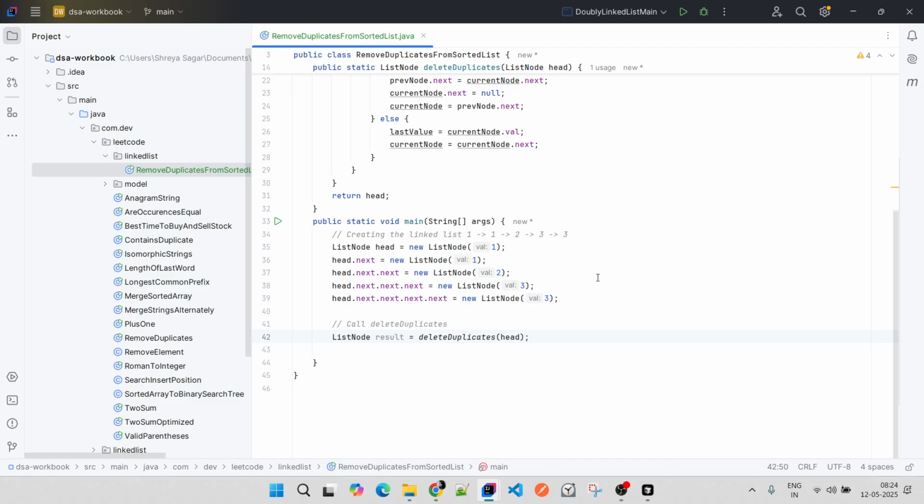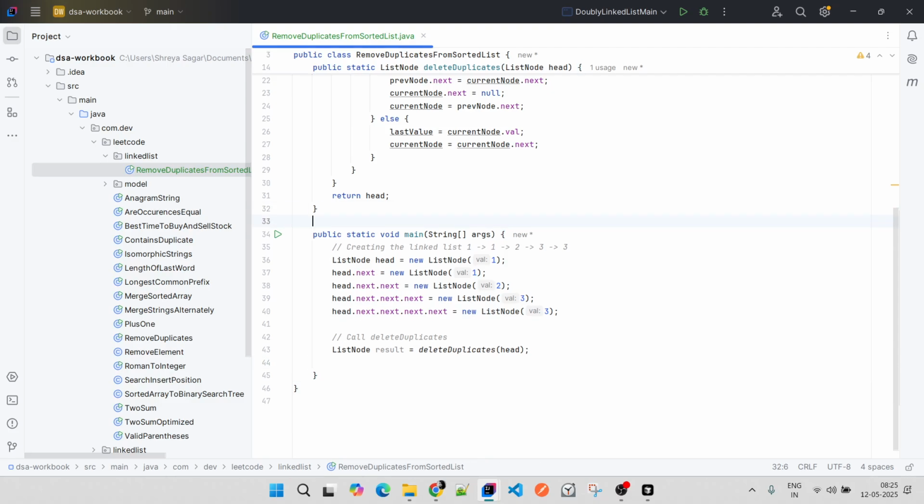And 1, 2, 3, 3. And one more utility to print the list.